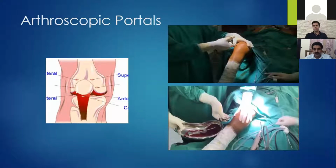Once you have made the anterolateral portal, just pass the trocar cannula, and before passing the arthroscope, evacuate the hematoma. Otherwise, once you pass your scope, it will probably be blinded, because of the large hematoma. You have to evacuate it first before going to the arthroscopy.